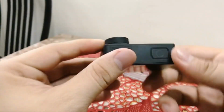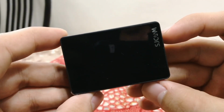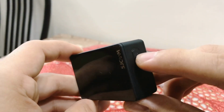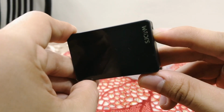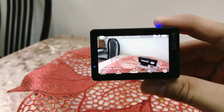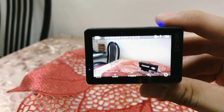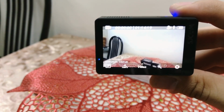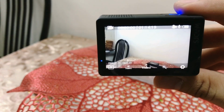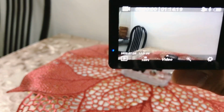Okay, so let's have a quick look inside the SJ8Cam Pro. So, in order for you to open this, just click the power button, hold it for like 3 seconds, and mag-open yan. So, as you can see, nag-open up na siya. Nag-kulay blue yung light indicator natin. So, nag-automatic siya, guys. Nag-automatic siya na video. Kung mananotice natin, oh. Nag-automatic siya na video kasi sinet ko siya as ganun. Kasi doon tinry ko sa motor, hindi ko siya makita talaga unless pupunta ako dun sa side mirror ko para i-check.